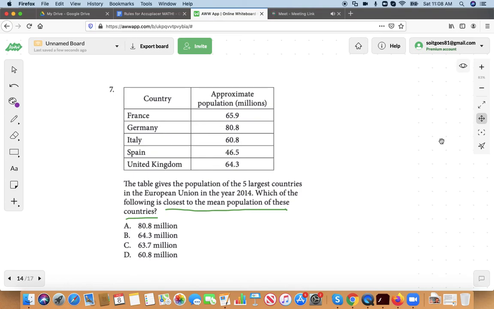Right? So let's say you're playing soccer and you score 1 goal in one game, 2 goals in the next game, and 3 goals in the next game. What's your average number of goals? Well, you add up all the values: 1 plus 2 plus 3 is 6. Then divide by the number of games, which is 3, so it's 6 divided by 3. So your average, or mean, number of goals is 2.